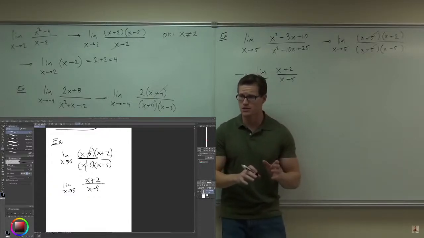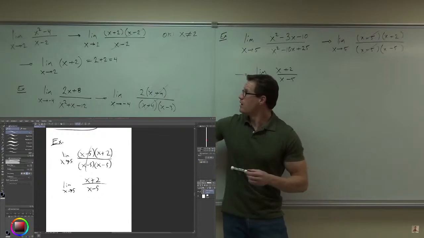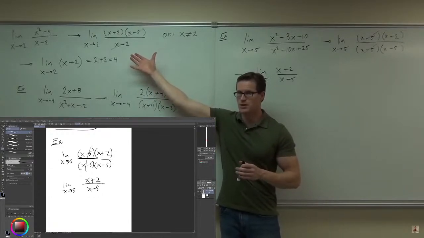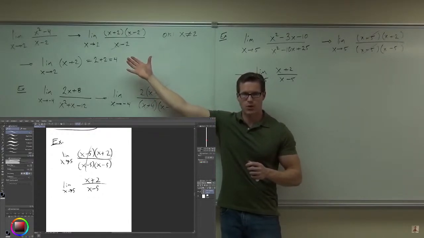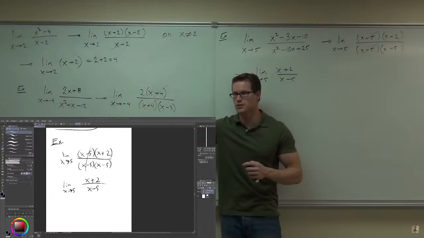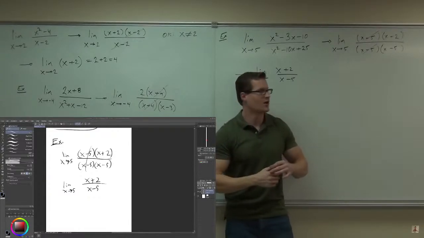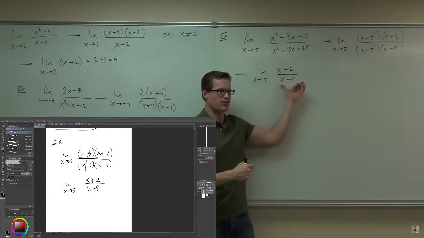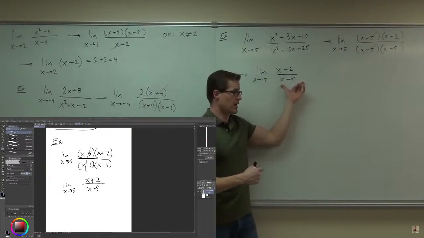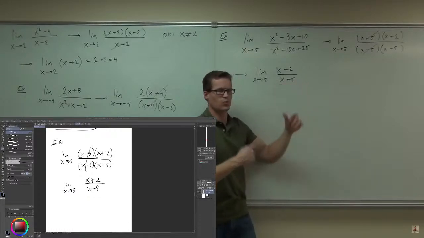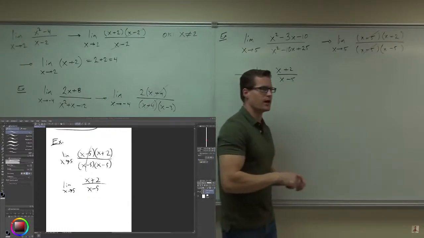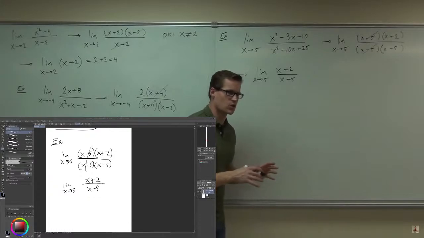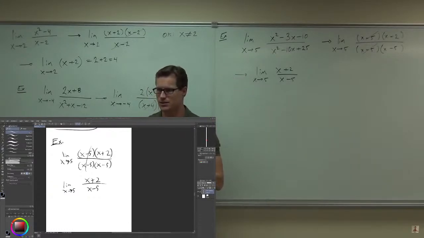I've now given you 2 cases. I've given you cases where the domain issue is a hole. Do you see that? It's a hole, and you can get rid of a hole. It's a removable discontinuity, and you can find the limit of that. It's very easy. You factor it, and then you evaluate. Now, I've also given you another case where not only do we have a hole here, we actually have, what is that when you can't simplify out the domain issue? That is a vertical asymptote. So now we have this issue. How are we going to deal with that? Well, this is where you're going to use what's called a sign analysis test.